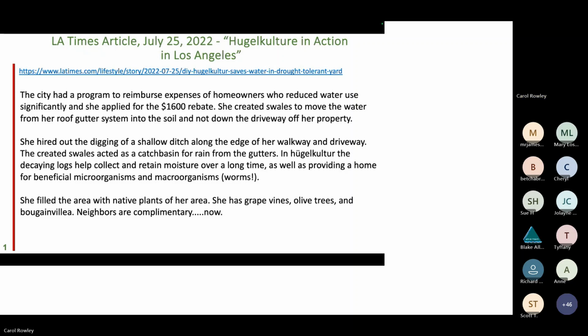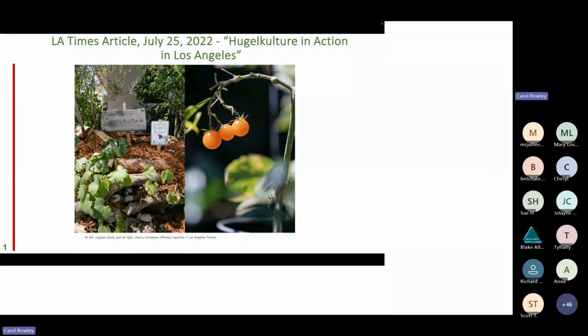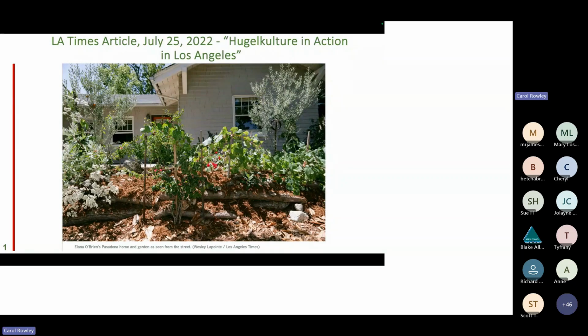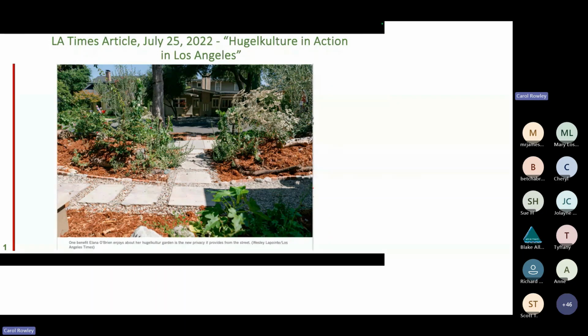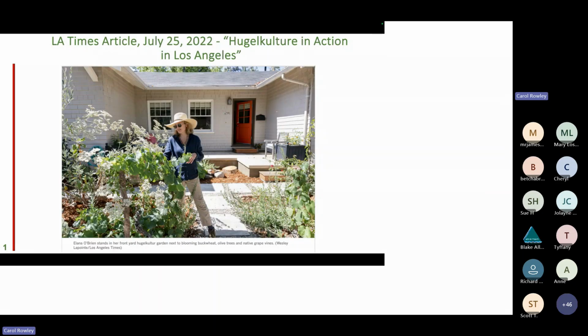So here is the result of her area. She's growing grapes and cherry tomatoes. This is her front yard, which actually has a shield from the street, so she can grow these vegetables and not be offensive to some of her neighbors who might think that they're not that attractive. She actually has her entire front yard in plantings and vegetables and bushes, etc., and has successfully reduced her water bill extremely over what it had been.